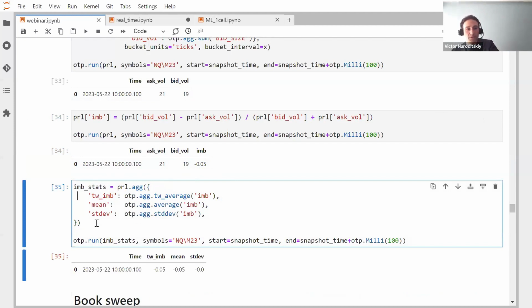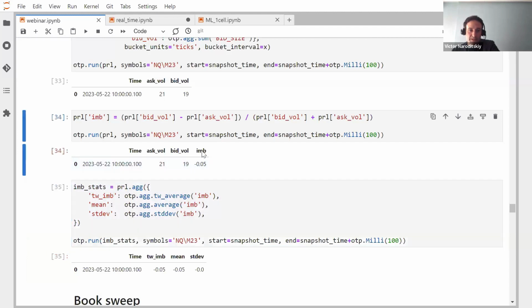But what you can do is produce this imbalance metric for every window, and then you could take statistics over a number of windows that you care about.